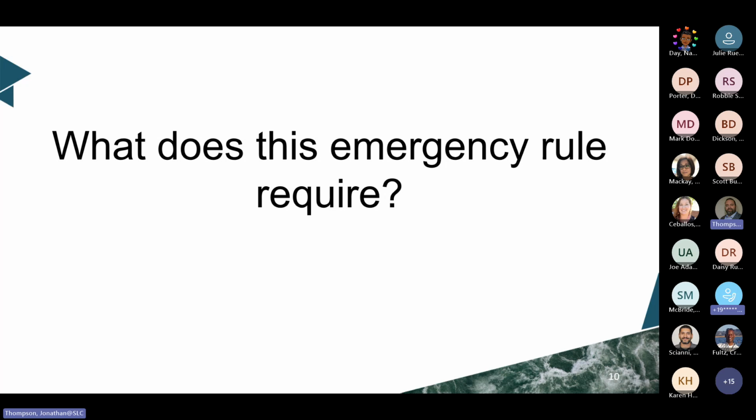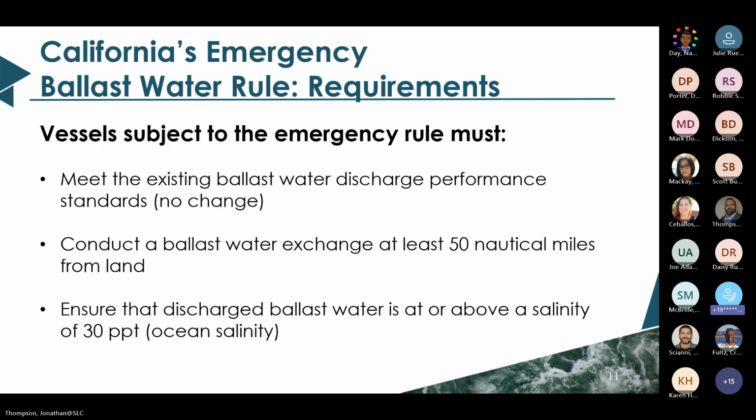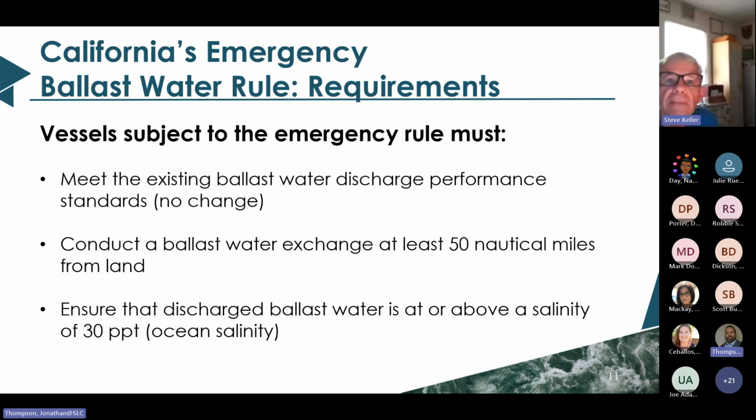So what does this emergency rule require? Now that we've figured out which vessels this applies to, those vessels and the crews operating them need to know what they'll need to do. So vessels subject to the emergency rule must meet existing ballast water discharge performance standards, and there's no change to that. And that's if vessels are subject to those performance standards.